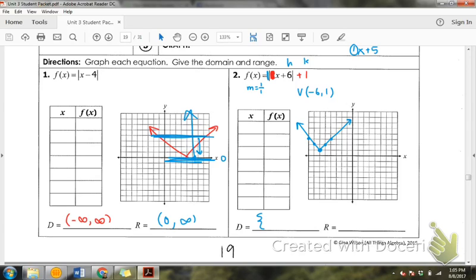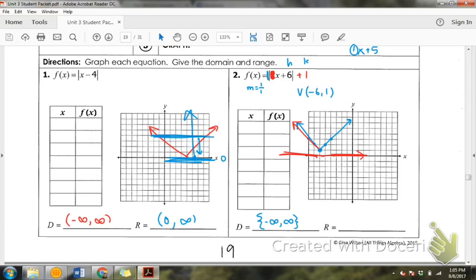It's going to be your negative 6. Think about it: it does start on negative 6, right? But do you agree that this is eventually going to go off all the way to where? Negative infinity, right? It's going to stretch that x-axis and keep going that way. Same thing with the right side. It's going to continue going off that way to where? So it should be negative infinity to positive infinity.